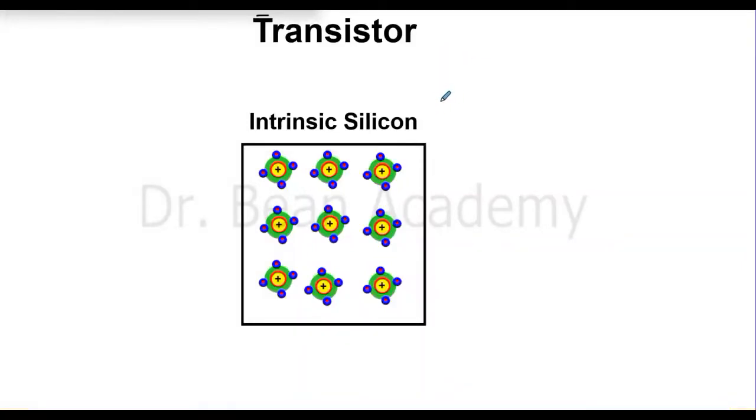Now we will talk about transistors. Transistors are not a new concept, especially when you know about the p-n junction, because the concept of transistors is merely the extension of the concept of the p-n junction. So as usual, first we will review some of the previous concepts and then we will talk about transistors.